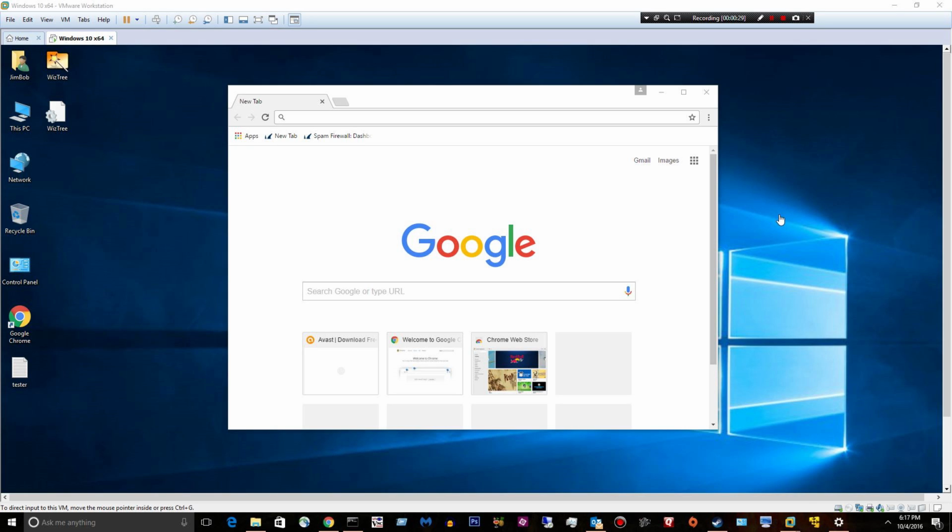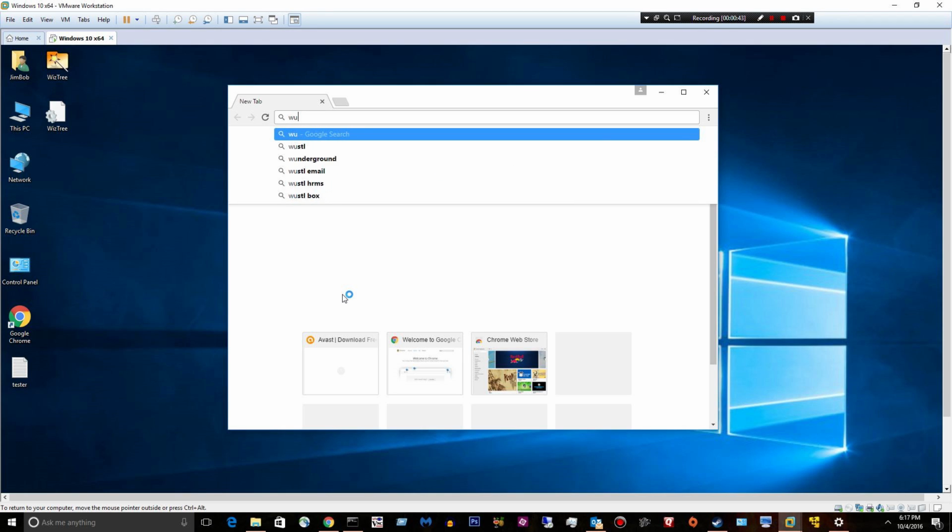I've got 50 virtual servers at work, and I sometimes get alerts that they're running low on disk space, and I want to see what's taking up all my disk space. Where did all my disk space go? Well, I want to use a tool that's very fast. I don't want to wait for something to run. So I found this tool called WizTree.